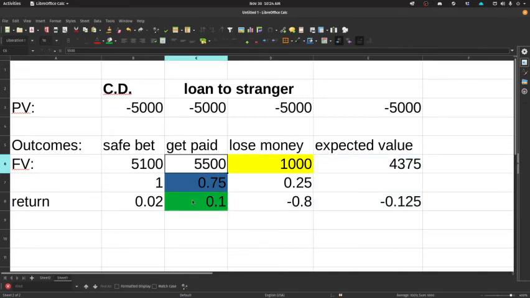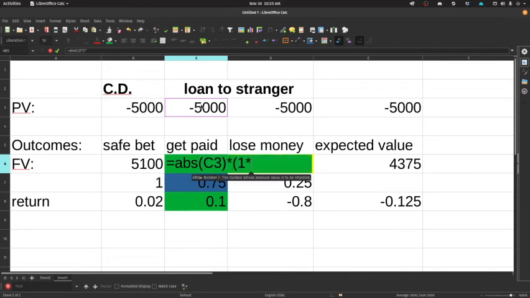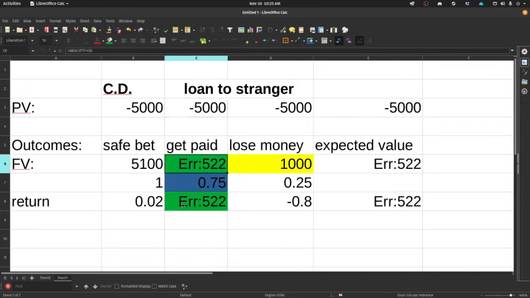Then the question is, how do we adjust that interest rate so that we are getting that expected return equivalent to our safe bet? Actually, we changed this one and then recalculated that, but they're going to be equivalent. Right? So let's go ahead and just show it in this form. We will solve here. So this is going to be the absolute value of our loan times 1 plus our return. And our return 0.1, there we go.